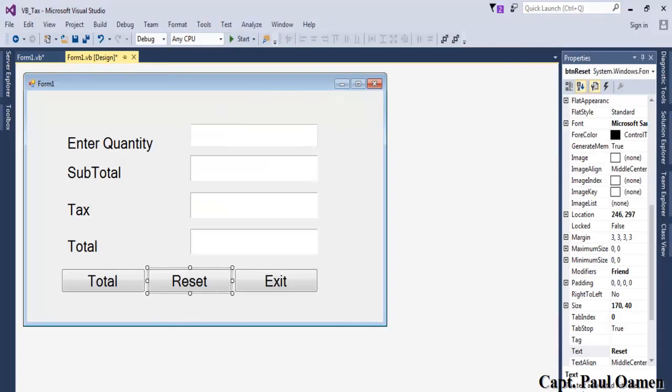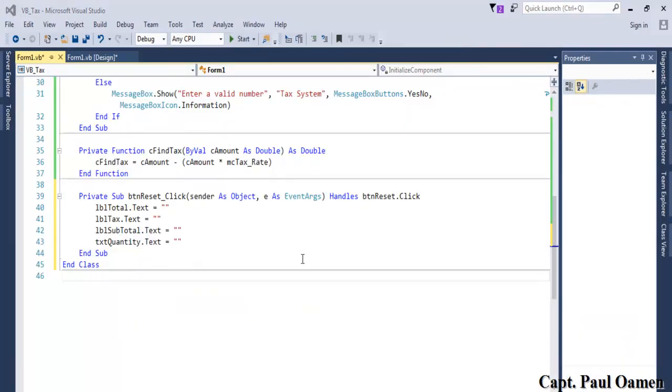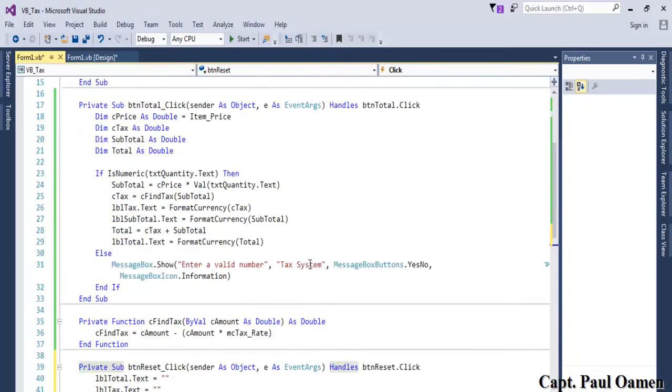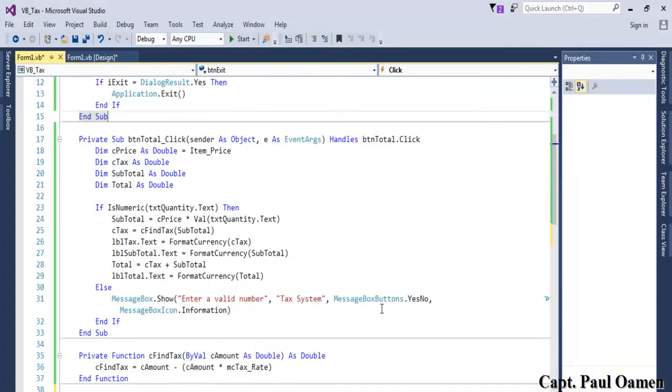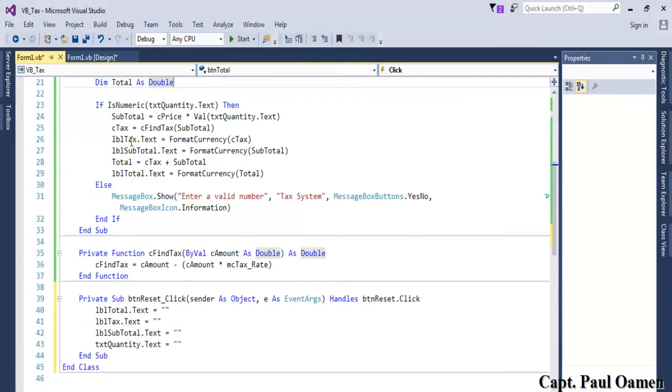Yeah, that's fine. Okay, just before I leave, let me show you guys the whole lines of code again. So have a good look at it. Those are my constants and variables, global variables declared. This is for the exits from here down here. That's the exit lines of code. And in here, local variables declared that carry out the calculation so far.